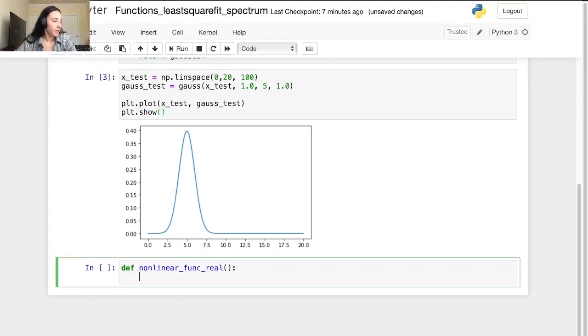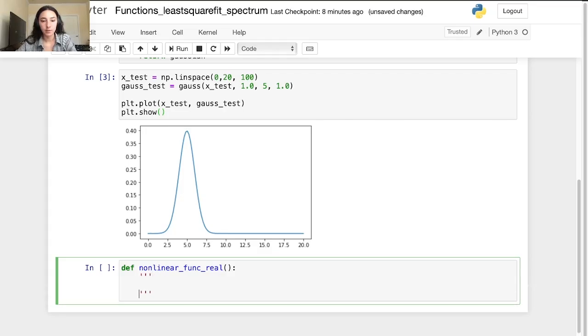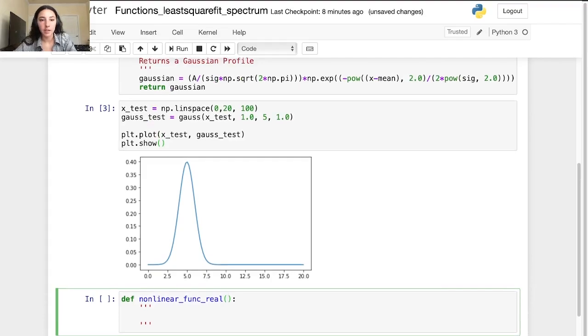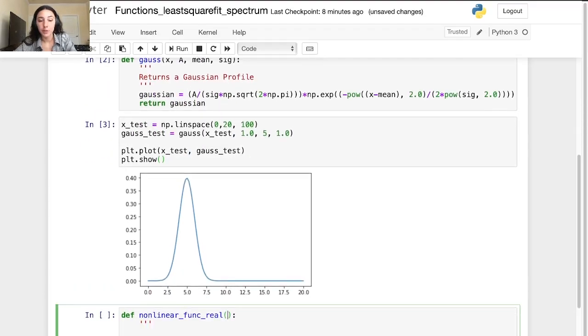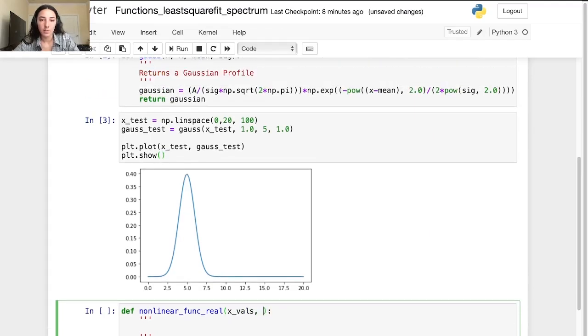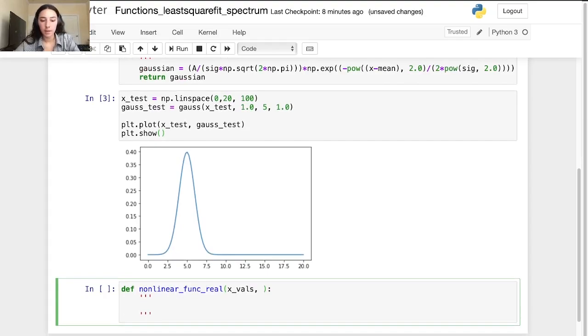Okay, so for this function, we want it to combine 2 Gaussians. So it's going to need all of the variables that Gauss needs, but for 2 different Gaussians. So we'll pass it the x values, the x array, just call that x vals, and then we'll need to pass it the amplitude of the first line, amplitude of the second line, the line center of the first line, and line center of the second line.